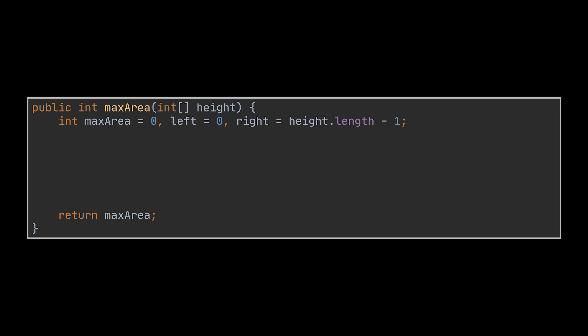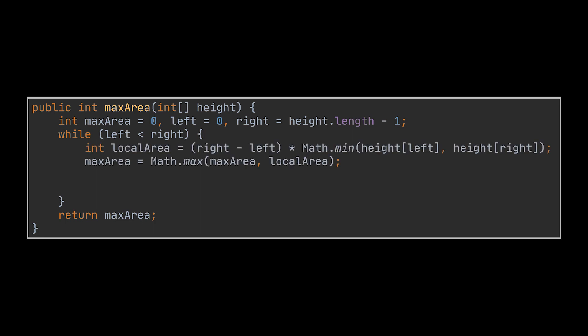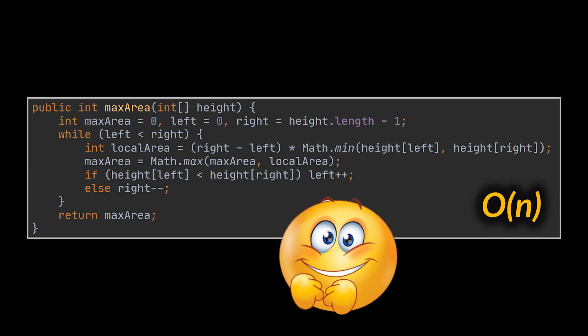Okay, to implement this solution, and as we mentioned, you will need a left and right pointer. The iteration will stop as soon as these two pointers collide or when left is equal to right. Inside the loop we will always attempt to maximize our current water area, similarly to what we did in the brute force approach. If the current area is limited by the left pointer, then we increment the left variable. On the other hand, if it's limited by the right pointer, then we decrement the right variable. And that's it, the linear solution for the Container with Most Water problem.